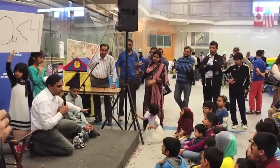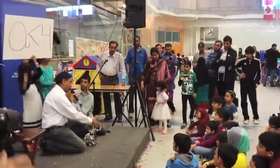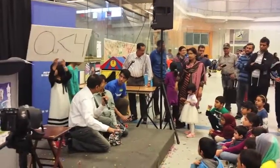So at the start of the show, when we moved the robot, what we did was my son had waved his hand, which basically detected the hand in front of the sensor, and it started moving, because that's the program we have in there.